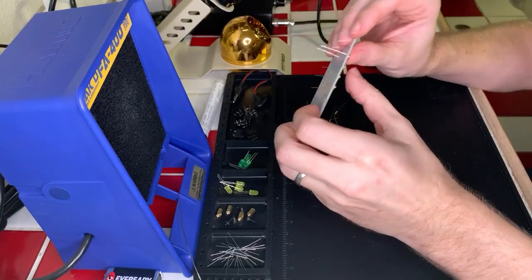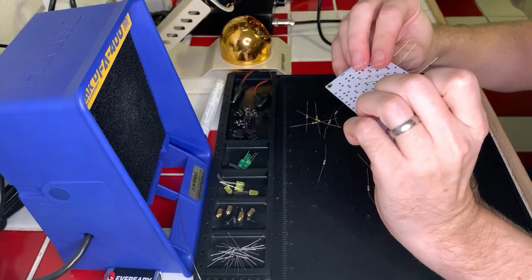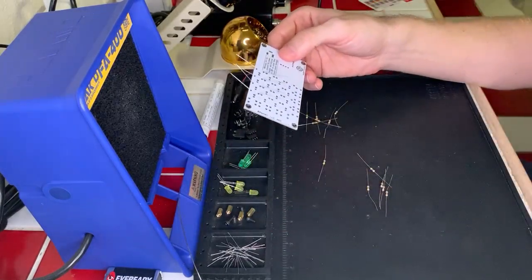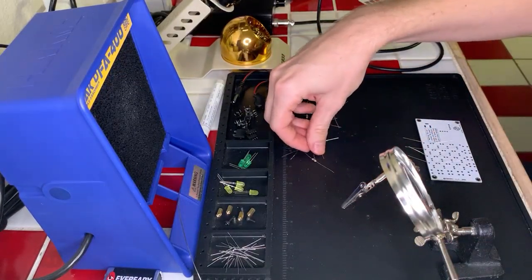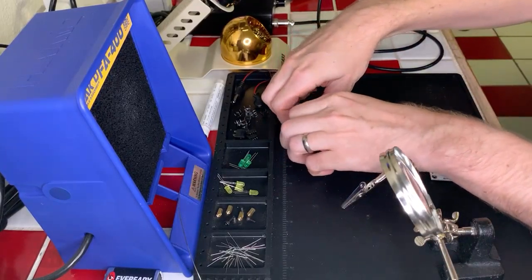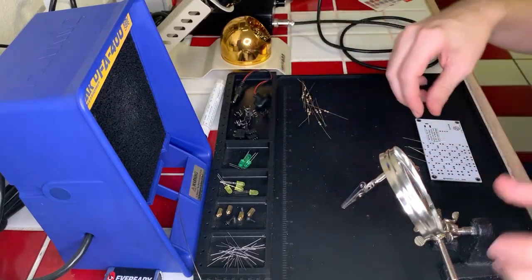Okay, awesome. Yeah, we'll do all the resistors first, because they are the component that sits most flush to the board, and so we don't have to worry too much about getting them to sit flush when we're working on them. I'm just going to move all of these other resistors over here out of the way. Hopefully not break any of them in the process. Just come over here, please. Thank you. Okay.